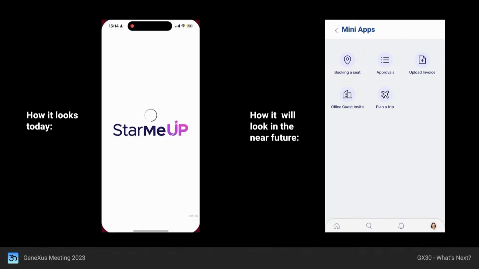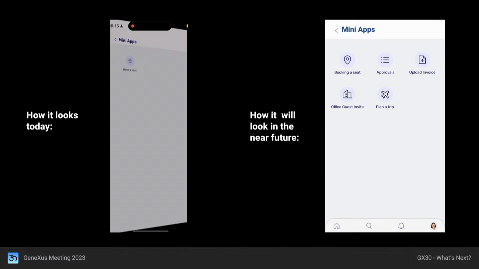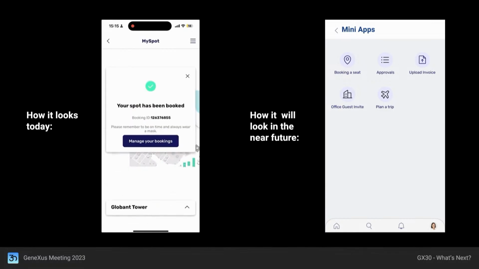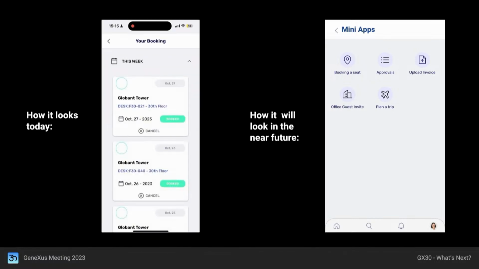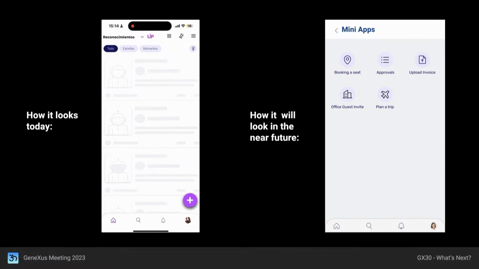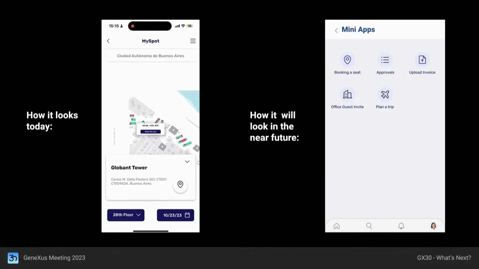And what you can see is how someone, through the Start Me Up, goes to one of our offices. And if that person is in San Francisco, the office would be the one in San Francisco. If that person is in India, it would be seeing the office in India. If it's in Montevideo, it would be seeing the office in Montevideo. So we are unifying Globant's experience. It doesn't matter where you are. In all cases, it'll be the same, and you will have the office in the place where you are.